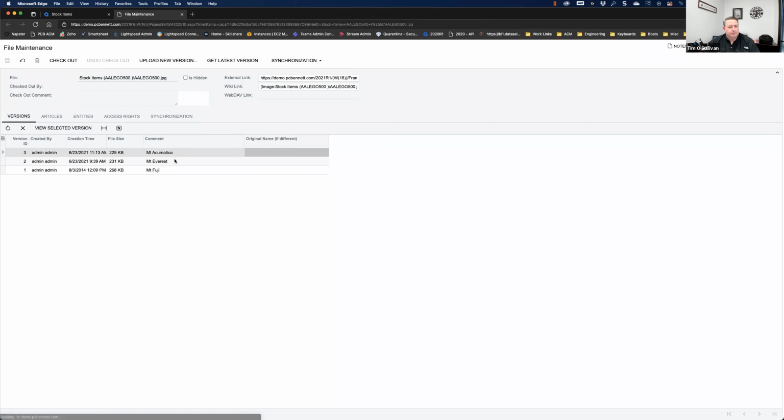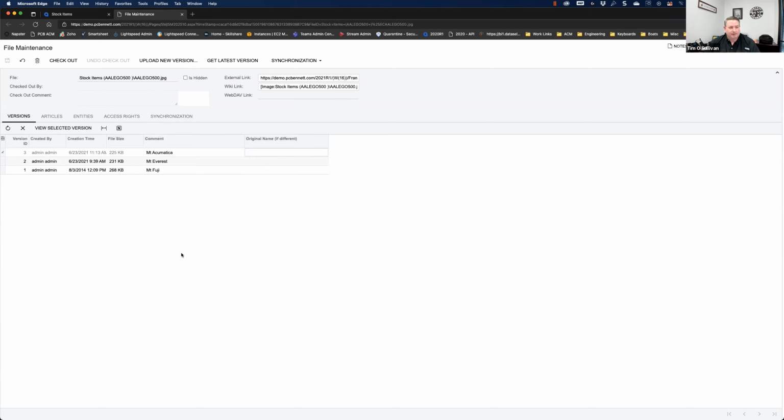And now those comments can be searchable in our universal search. If I needed to name a file something differently, I can. And one of the things that we stress through implementation, if you need to be able to search for your files, is coming up with a naming convention so that I can either search on the actual name of the file to get results, or I can search from the comments, or again, an original name if it's different than the file name.